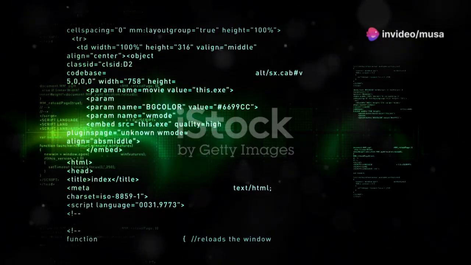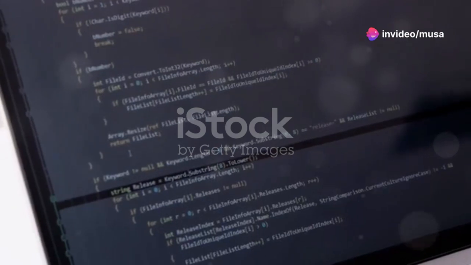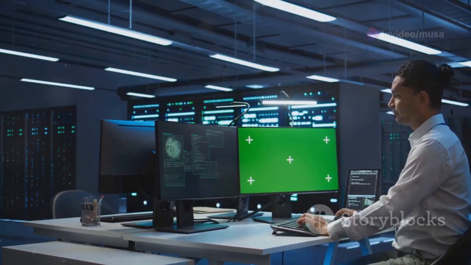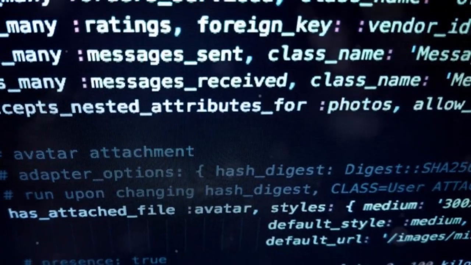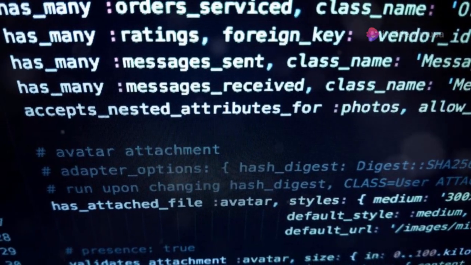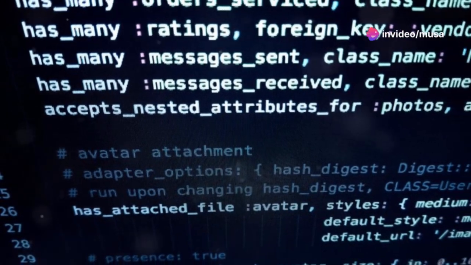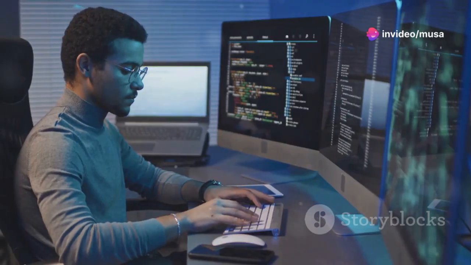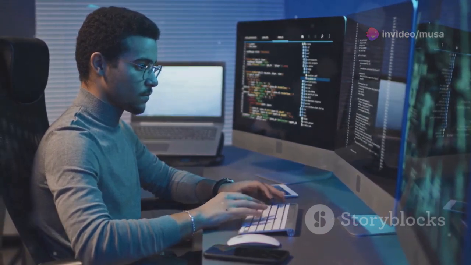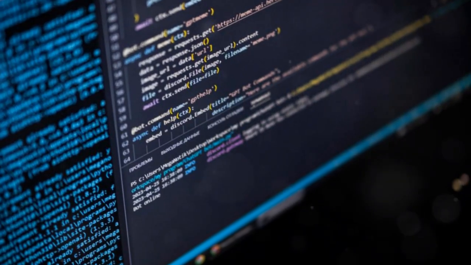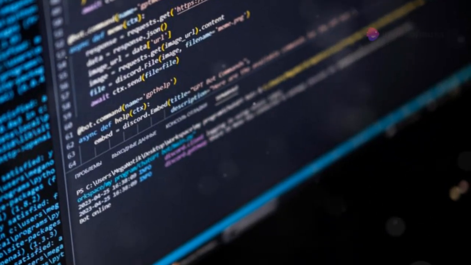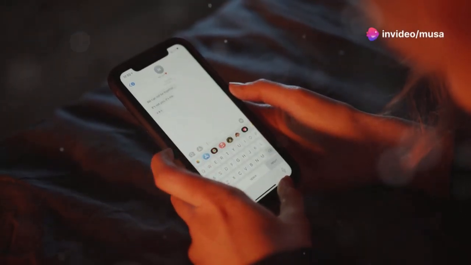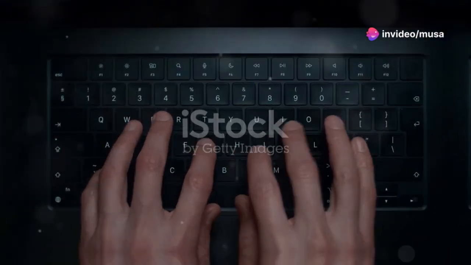Section 8, keeping your bot running. We've got a working bot, but it only runs on our computer. What if we close our laptop? Don't worry, we can deploy our bot to a server so it runs 24/7. There are many cloud services that offer server hosting, such as Heroku, PythonAnywhere, and AWS. These platforms allow us to upload our code and keep it running continuously. Each platform has its own deployment process, so check out their documentation for detailed instructions. Once deployed, our bot will be accessible to anyone on Telegram anytime.